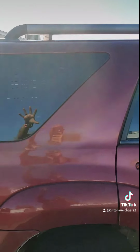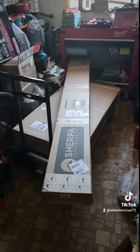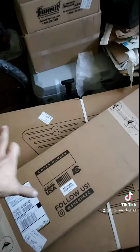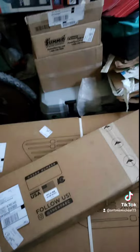One of the goodies inside is actually an exterior Molle panel that goes right here, made by Sherpa. So there's going to be one outside, one inside. It's going to be mounting to the roof rack that I got. So I'll show you. There we go. Here's the Sherpa stuff. This long box is the roof rack. This is a Sherpa Mountain Series roof rack. And then the box underneath it is the Molle panels. You can actually see the shape of the Molle panel.